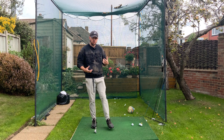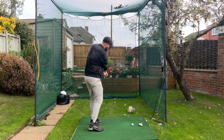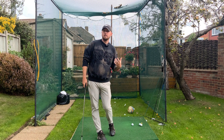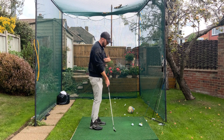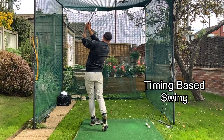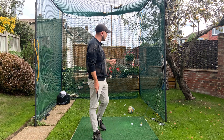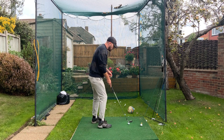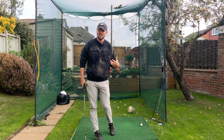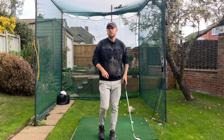Rhythm is something you really need to prioritize on the golf course if you're a golfer who has a lot of timing elements in the golf swing. So if you're a golfer who plays with more of an open face and uses a lot of hand rotation through the shot — I'd recommend changing that technique — but if you are, rhythm will be very beneficial. If you have timing elements in general, maybe early extension or struggles with rotation, having a smooth rhythm will help you massively, keeping everything running smoothly. If you go out on a par five and really smash it as hard as you can and the ball goes everywhere — way right, way left — that's because you've got lots of big timing elements in your golf swing.